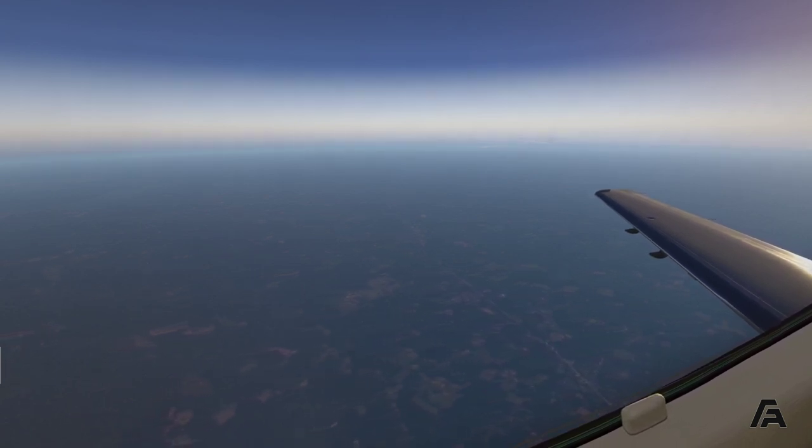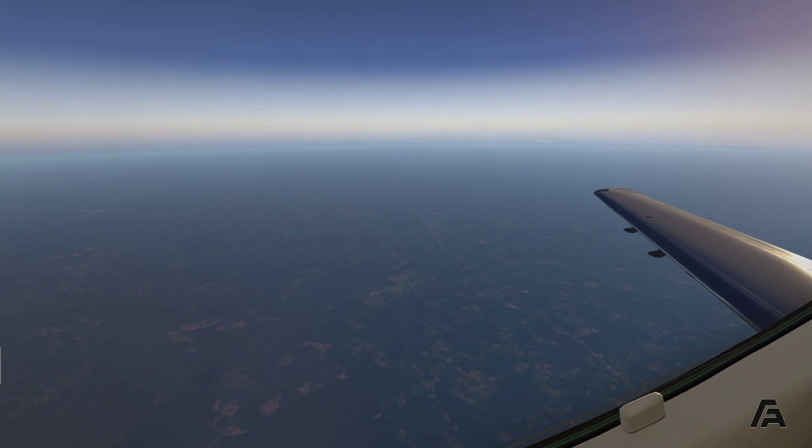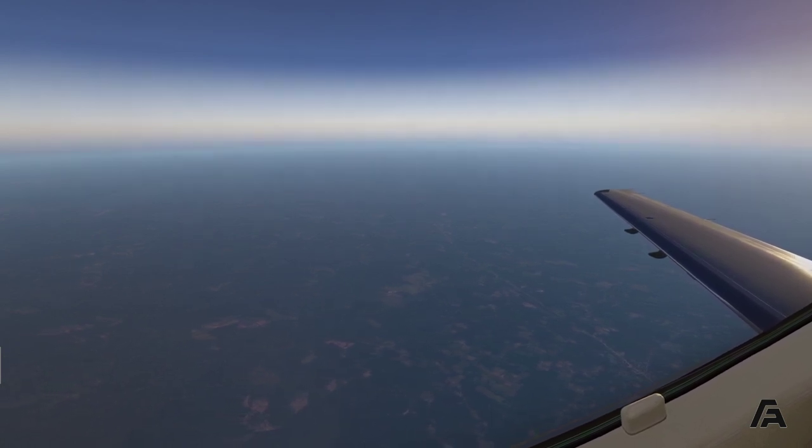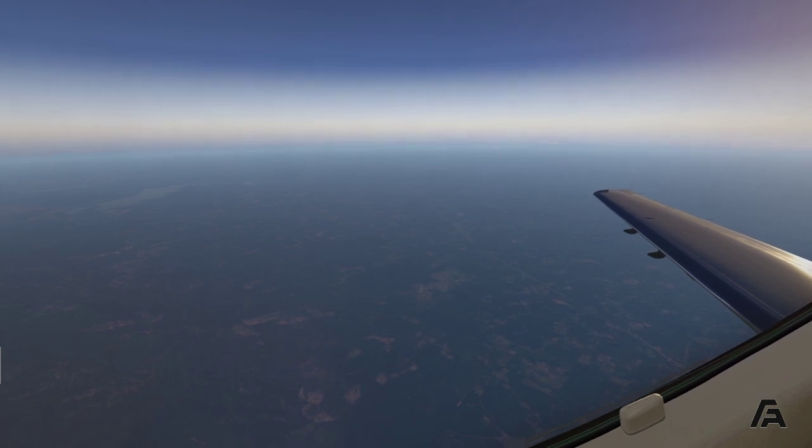2712 for KC3. To be honest, if you haven't already, I would say get the Zibo now, and don't even waste your time with the default 737, because the default airplanes are generally pretty bad. Other than the GA stuff, like the Cessna 172 is fine, but I wouldn't mess around with the default tubes, because they don't have half the functionality of the Zibo or the real airplane.